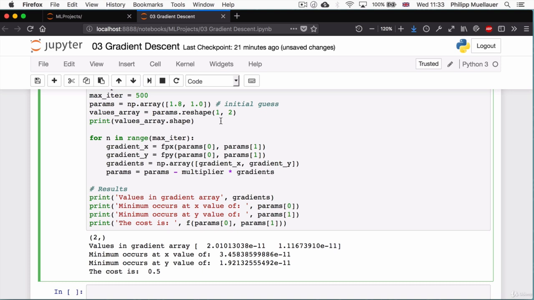Now if I rerun the cell, have a look at the output below the cell to see how many rows and how many columns my array has now. So you should see this updated to 1, 2, so 1 row, 2 columns. I now have a 2-dimensional array. My x value is going to be in my 1st dimension, and my y value is going to be in my 2nd dimension. Okay, yeah, so you might say, great preamble, Philip, but where are you going with this?